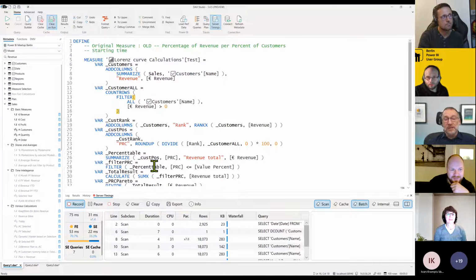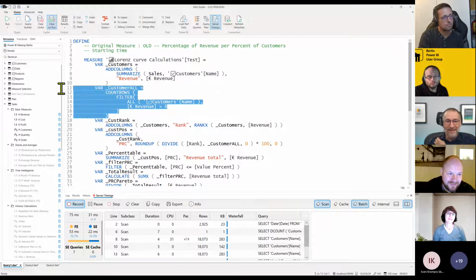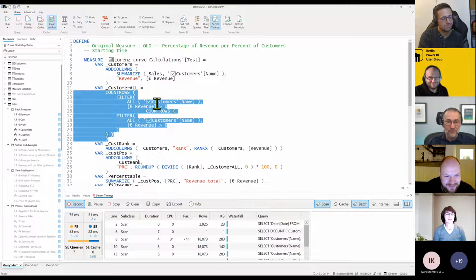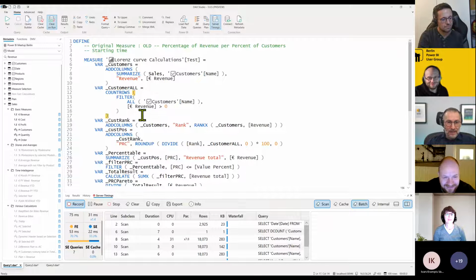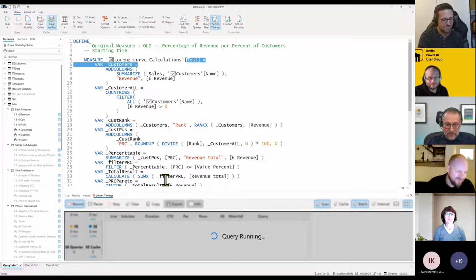Because say if sales contains 1 billion rows, that means you actually need to materialize a filter over 1 billion rows and then use it as a filter. And DAX is going to hate you first and die in the middle because you don't have enough RAM to generate that filter. So these are all variations, but I don't think this is going to be different in terms of performance, or it is.